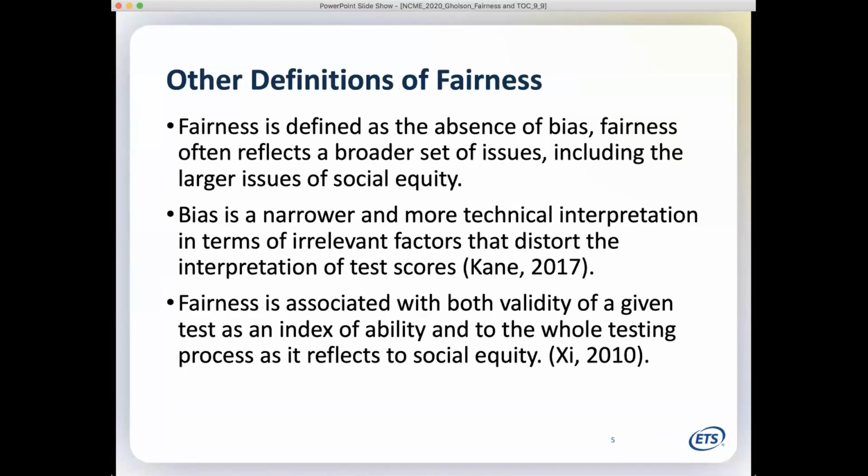But there are other definitions of fairness. Fairness is often defined as the absence of bias, or fairness reflecting a set of issues, including the larger issues of social equality or social equity. One of the things that we want to think about is when we have our assessments, they usually have a purpose, and they usually have intended and unintended outcomes that you need to consider. But in the past, we have looked at fairness from the sense of, can we see bias? And bias is a much narrower perspective than fairness. And it really can distort the interpretation of test scores.